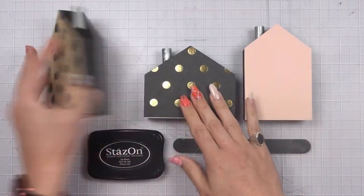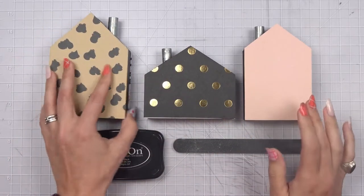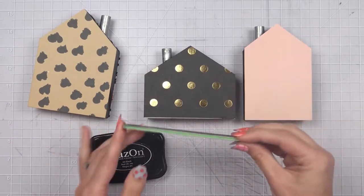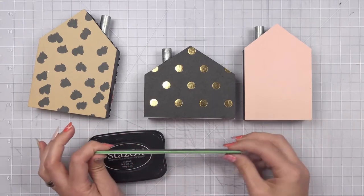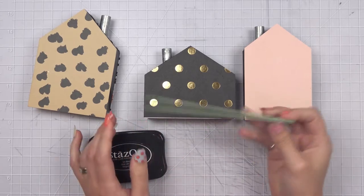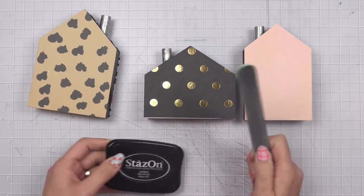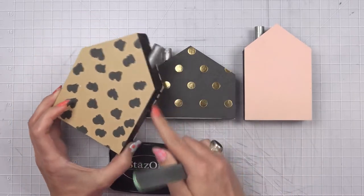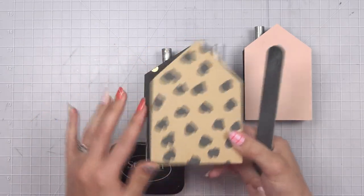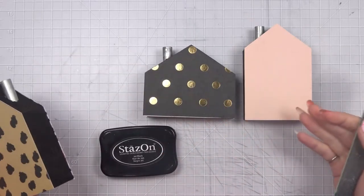They are glued, dried, and complete! The last step is finishing them. For this you're going to need a nail file - just any nail file will do; a cheap one from a bulk pack is perfectly fine. I'm also going to use Stays On ink because once we file the edges off we're going to give the edge a nice finished look. Let's file the edges, add our ink, and then the project will be done.